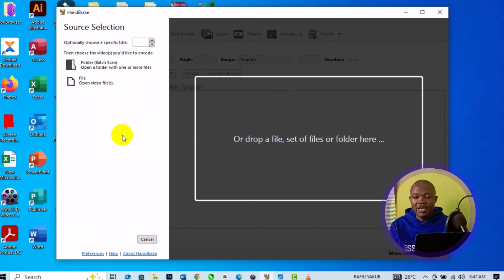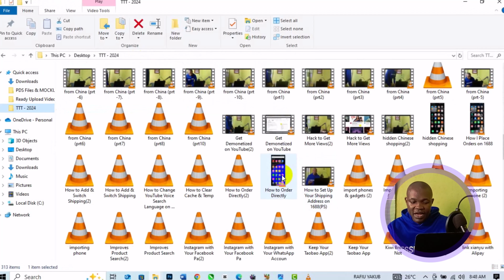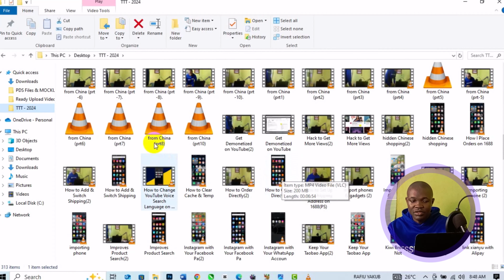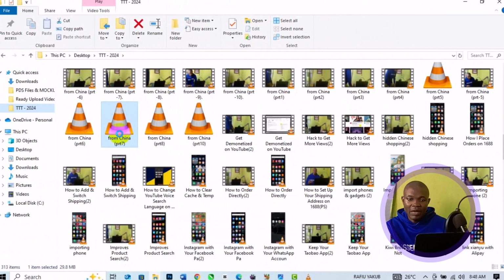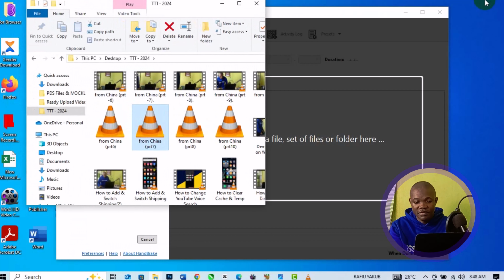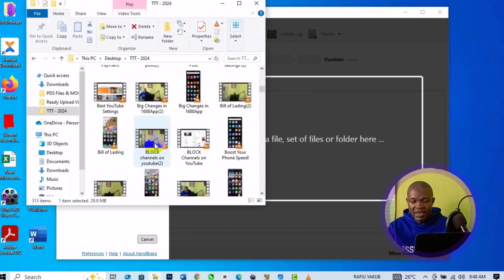Now, what you want to do here is to drag the file that refuses to open in your video editing software. Drag it here. So I'm going to head over to my folder and look for the video file. Here is the video file. What I need to do is to click on the video file and make it active, then I'm going to maximize this, which will allow me to drag and drop the video file.